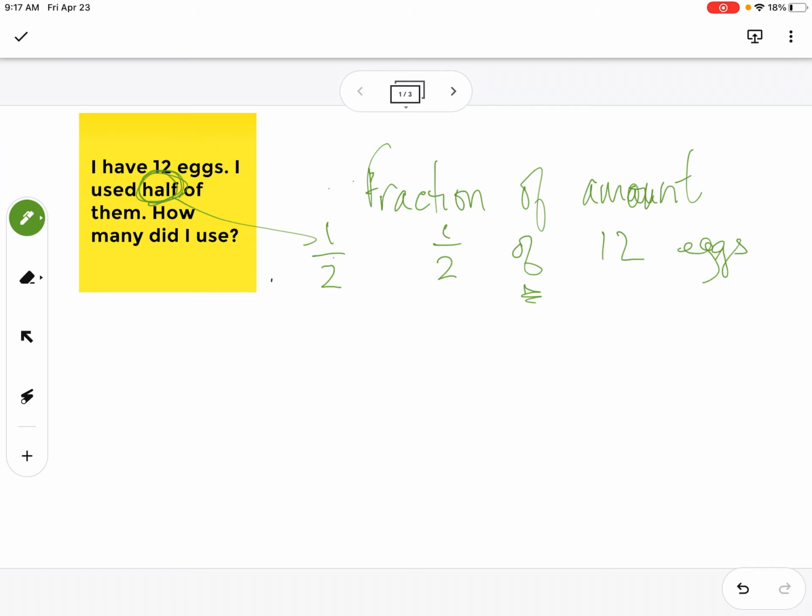Some people will say there's kind of a pattern or a rule that whenever you have a fraction and then the word of, it sometimes means multiply. Take 1/2 and multiply it by 12. And in this case that works. If you use your calculator and do 1/2 times 12, you'll get the answer. But rules, or look for this and do this sort of thing, work as long as I remember it.